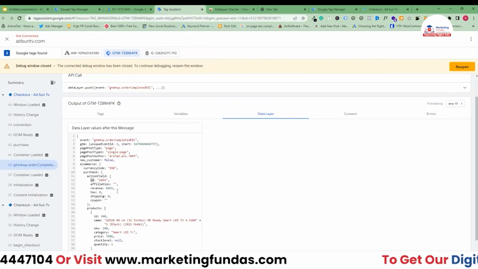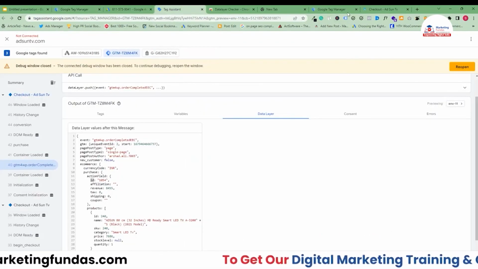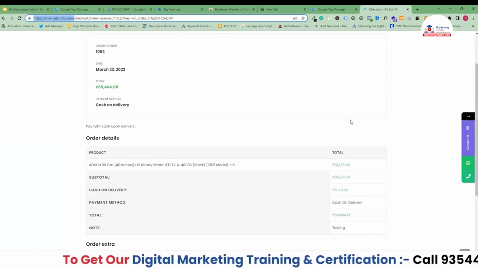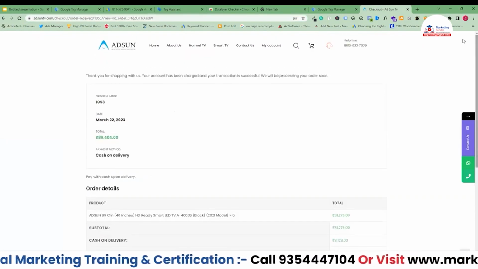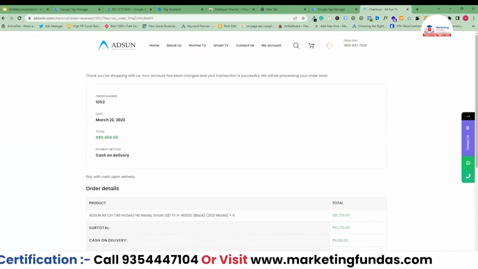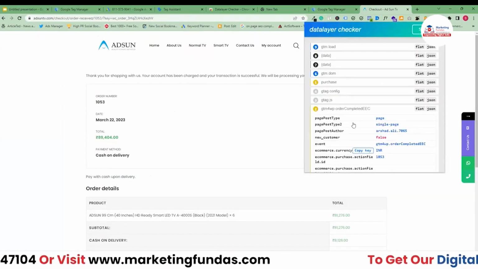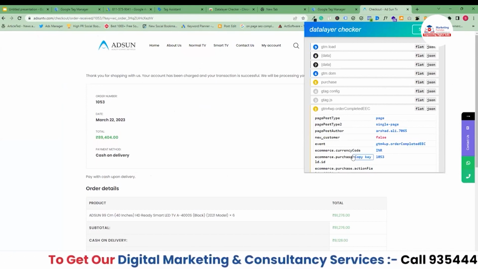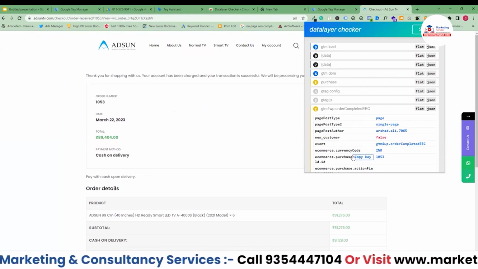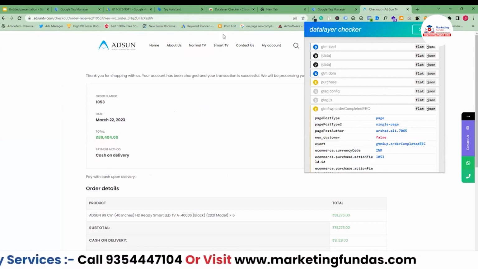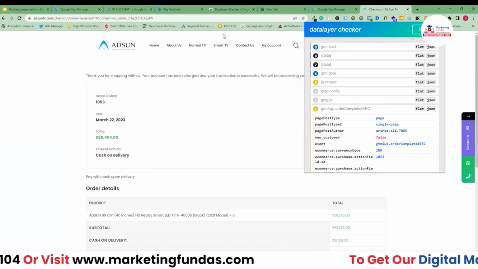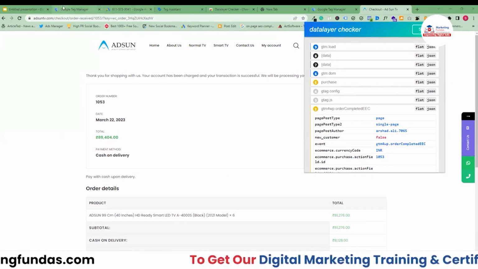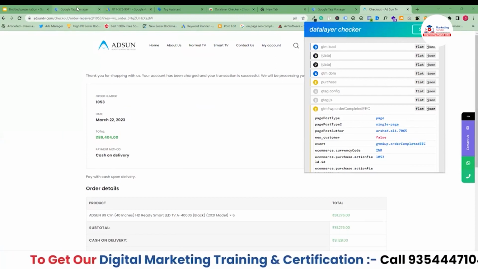Simply go to tag assistant, or you can check the same thing in your data layer checker, which is the Chrome extension. You can use either tool, or check the tag assistant. So let's just copy it, and you can just paste it there.